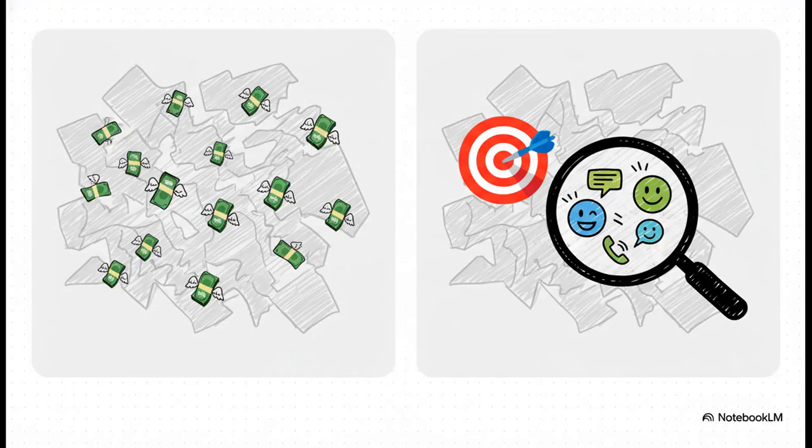And here's another classic mistake. So many contractors target a whole massive city, thinking, hey, a wider net catches more fish. But you know what really happens? You end up paying for clicks from people who are an hour and a half away, people you would never actually drive to.